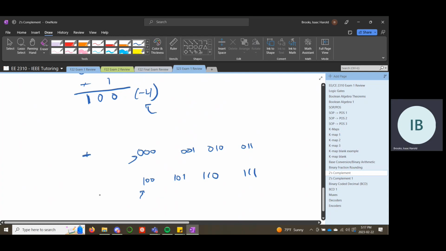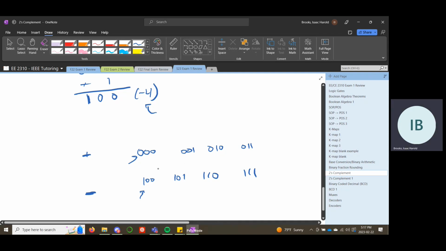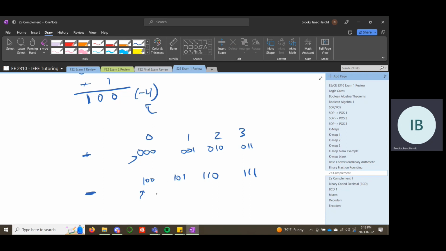Let's call these the positives and these the negatives. Then this is our 0, 1, 2, 3. These ones stay the same, right? That's just normal binary. For the negatives, it's a little weird.